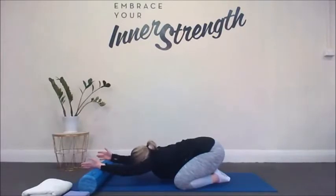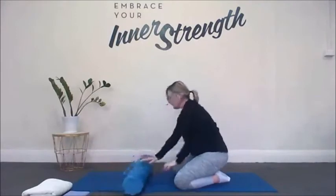I'm just going to hold that there for a few seconds. Making sure you can breathe. If you're in pain when you're doing any of these exercises, you need to back right off. Okay? None of these exercises should be painful. Some of them you might feel like you're working and you get a stretch, but it shouldn't be painful. Breathe in. Good. Okay, coming back up.